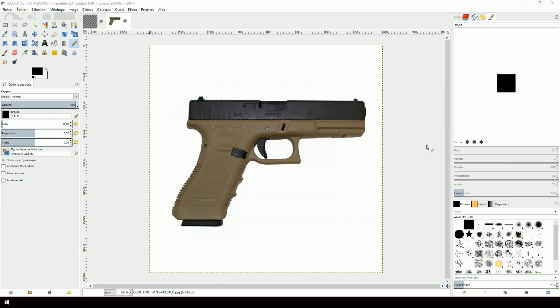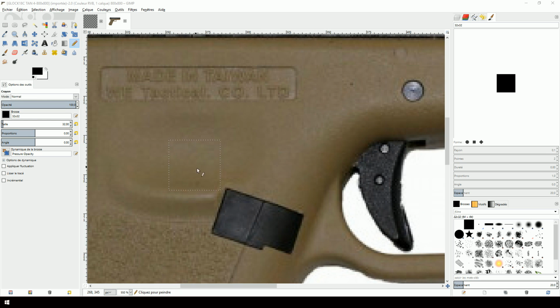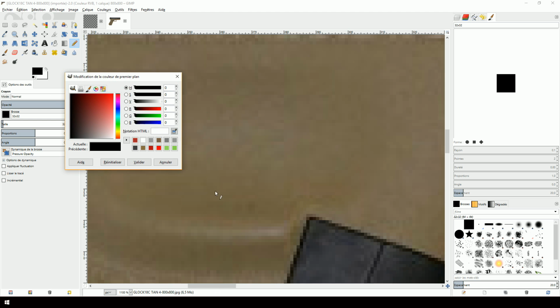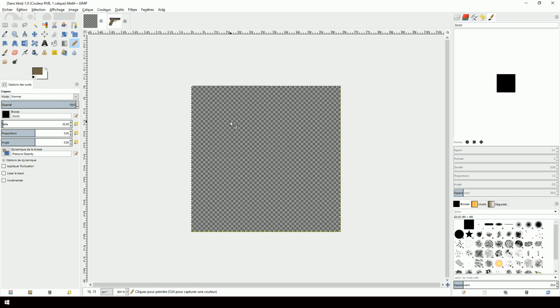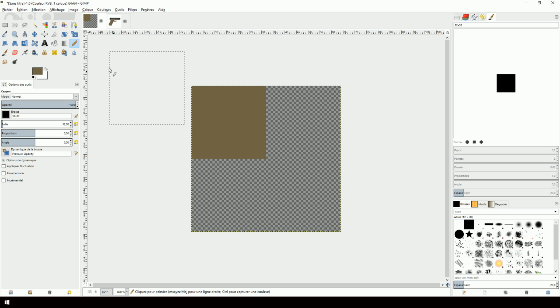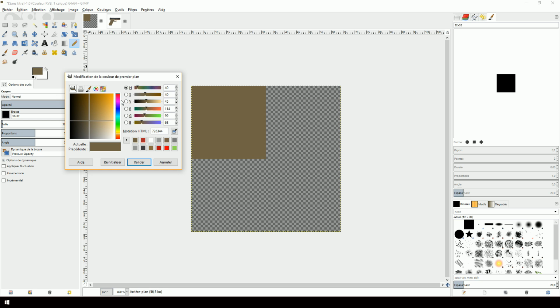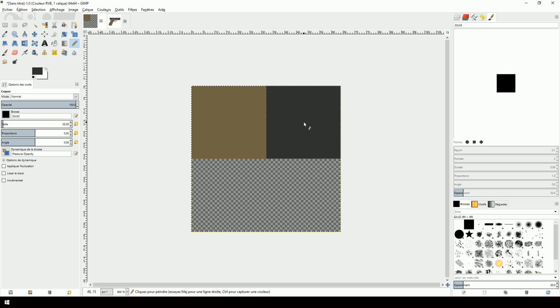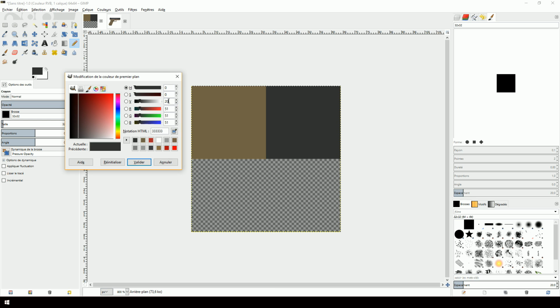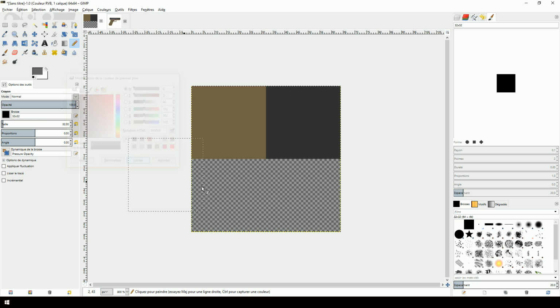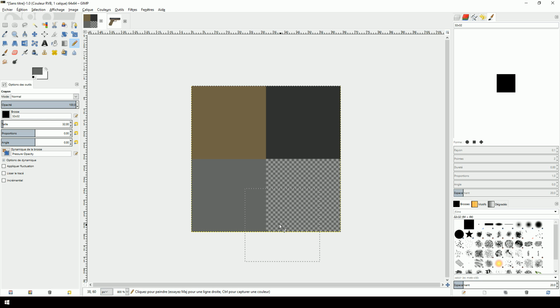I will be inspired by the colors of this image. I'm just going to create a square 32 by 32 with the color I want. I make the color for the slider, for the trigger, and for the barrel.